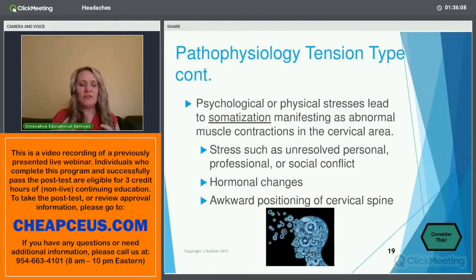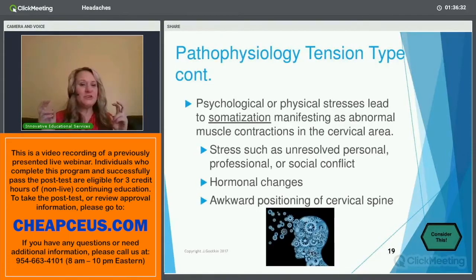That you see more of a relationship in individuals with tension headache between fatigue, stress, anxiety, and their presentation of the headache. And so the theory is that the emotional stress has led to a change in the physiology of the brain that's contributing to the pain pattern that they're experiencing.